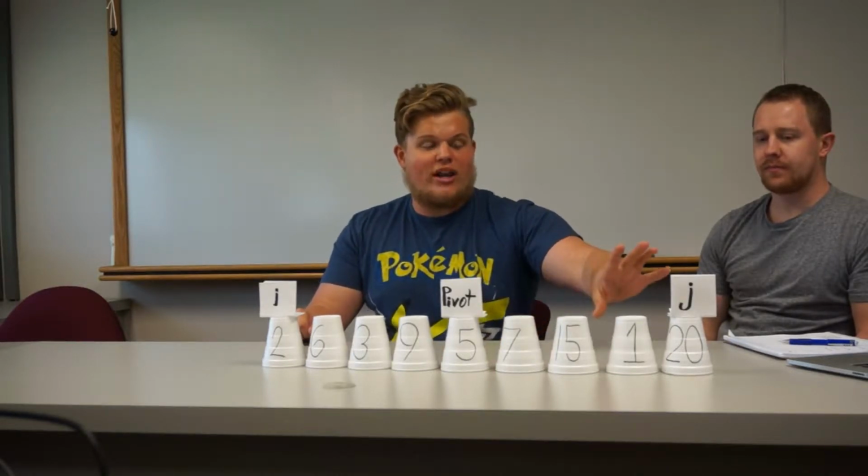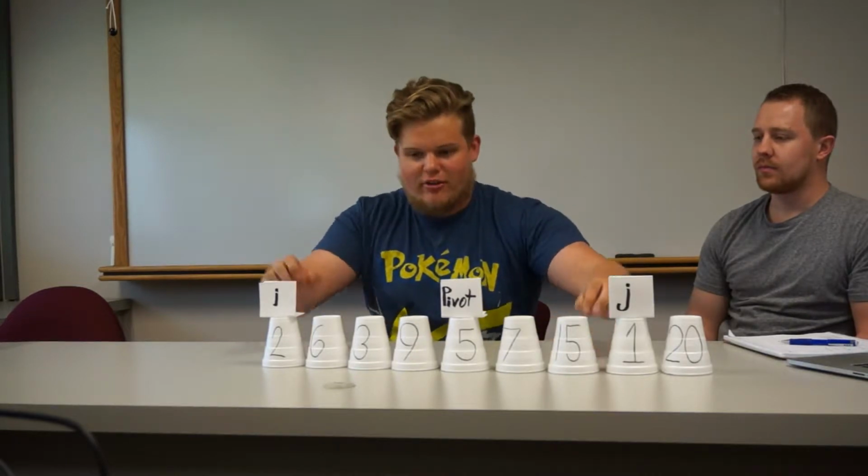So with this, we look at I, the lowest bounds. If the lowest bounds is less than the pivot, you increment and you move I to the next position. But since 12 is not less than 5, it remains there and holds this position. So with the highest bounds, you look at it, and if it's greater than the pivot, you decrement. And since 20 is greater than the pivot, it decrements down. But since 1 is not greater than the pivot, they both hold positions.